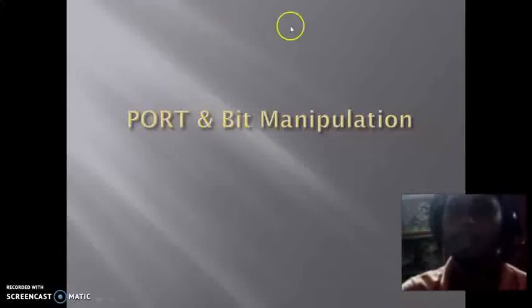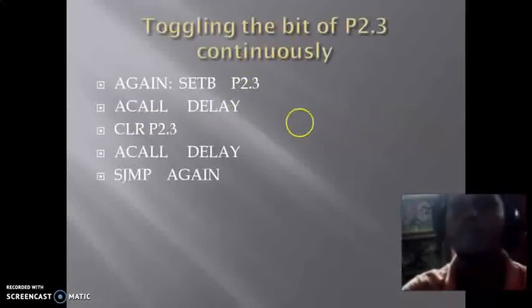First we will try to write some programs using bit manipulation instructions. The first program is toggling the bit P2.3 continuously. A particular bit can be set as well as reset, as we already discussed in the instruction set.